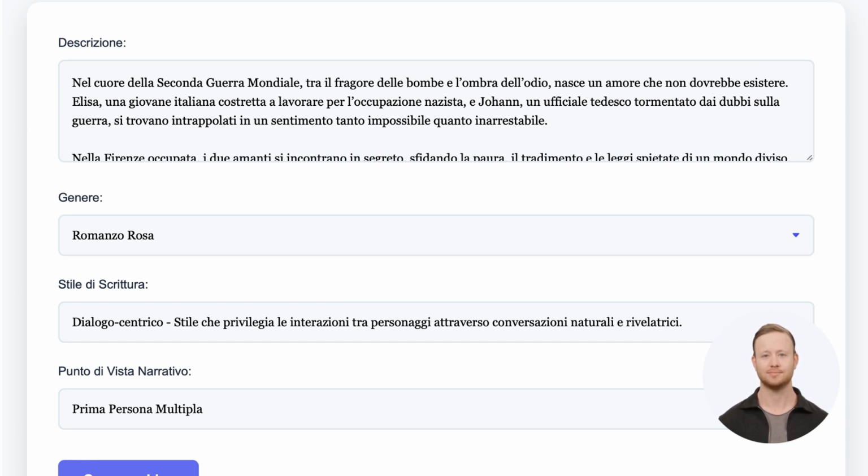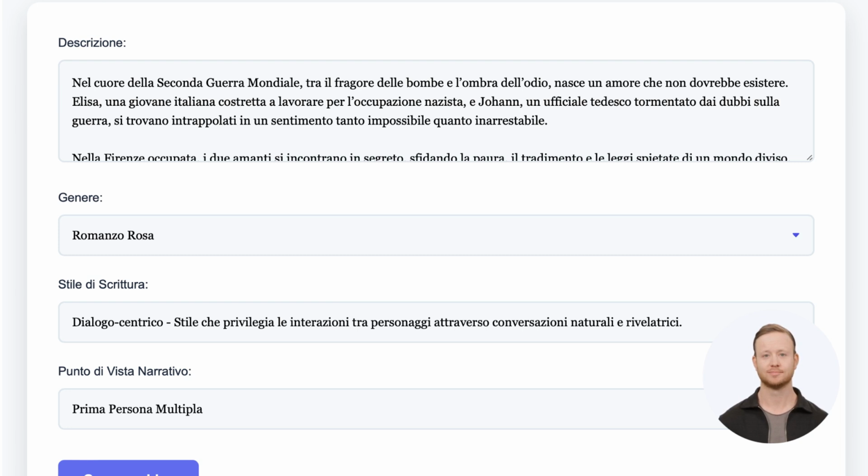Practical exercise. Revise a chapter of your book by following these steps. Check the coherence of the plot and characters. Read aloud to identify unstable sentences. Use revision software to improve your style. Ask a beta reader for feedback. Make any necessary changes to improve the chapter.